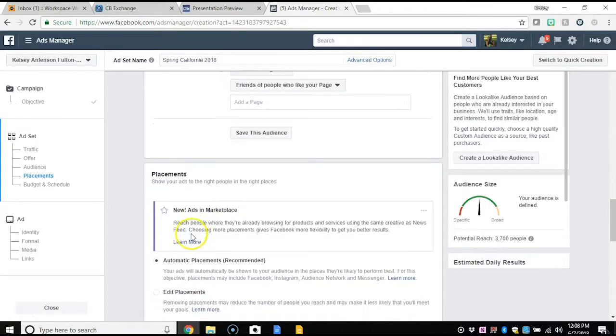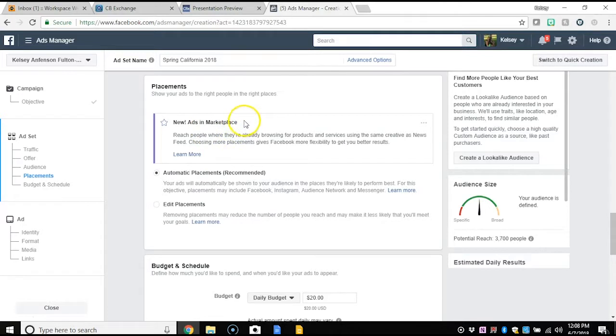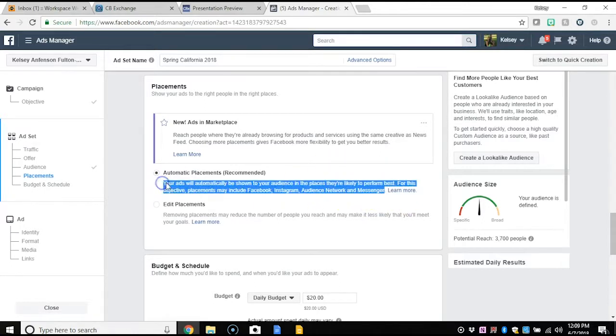So next piece down is placements. This is new. Do you want them to go in a marketplace? And I would say, yes, you do want them in your marketplace. You can actually click here and say, hey, hi message, give feedback. We want ads in the marketplace. Facebook has made billions and billions of dollars doing advertising. You are all great salespeople. Let Facebook figure out where your ads need to go in the place that they're performing best. You're getting charged for click-throughs. Facebook is making money when your ad is reacted to. Let them do their job and do it well.